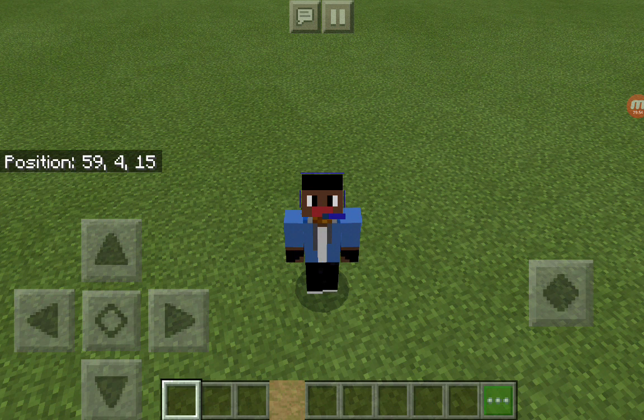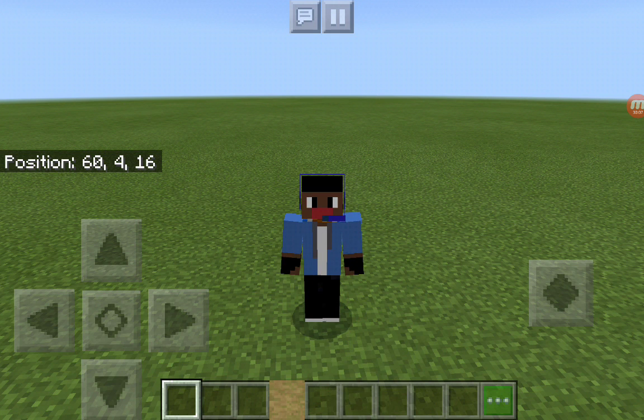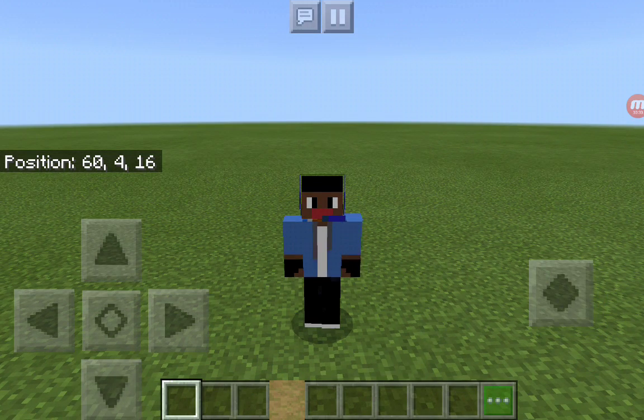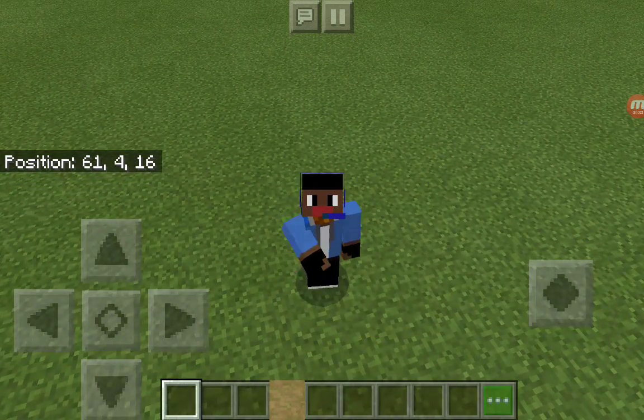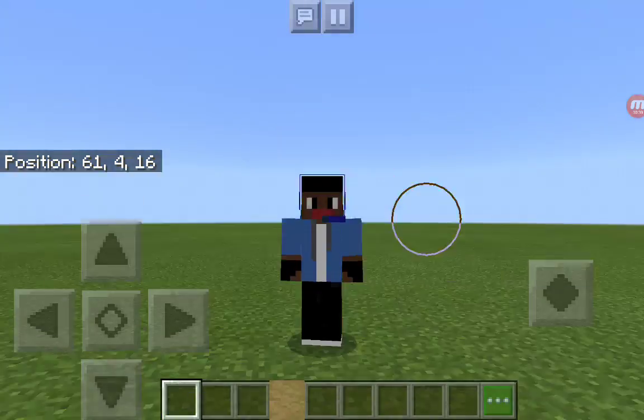So I wouldn't say it's completely put the bow into obsolete. It's not going to make the bow obsolete because certain people like me do prefer Infinity, right? The whole not running out of arrows. But the crossbow can't get Infinity. And they can't set them on fire either. While it has more damage and you can use fireworks to shoot fireworks, it's not completely making the bow useless. I don't think so. So for those people who think so, you're wrong, boys. You're wrong. The bow will still be used, baby.